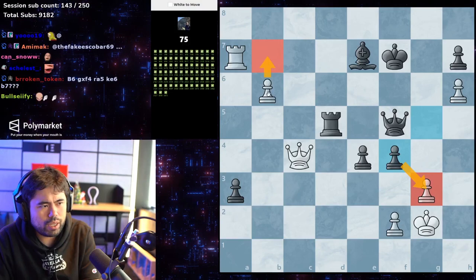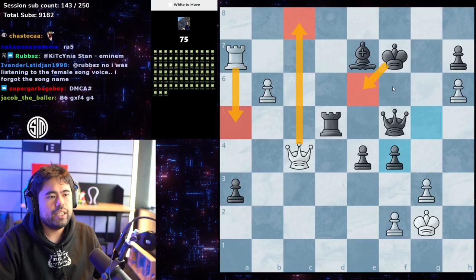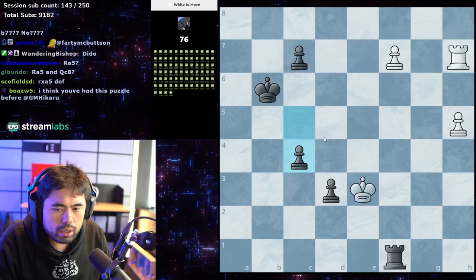I'm almost certain it's rook a5. I just don't know the last move of the sequence. That's all that I don't know. Oh, I'm just bad at chess, of course. I'm just terrible at chess, obviously. It's here, and then it's check here, and then you check and collect. And now it's queen d5. Okay, that's good. Okay. All right.